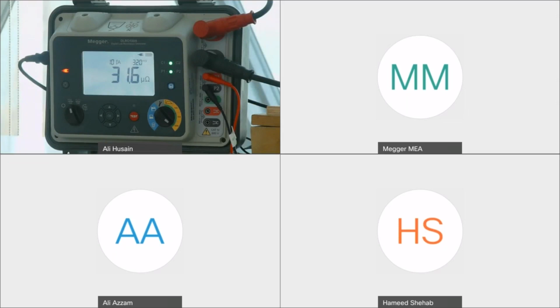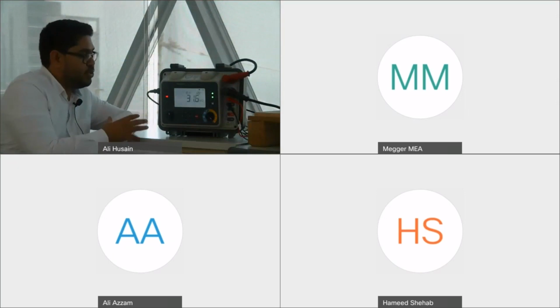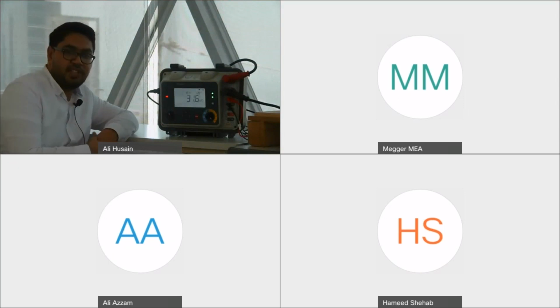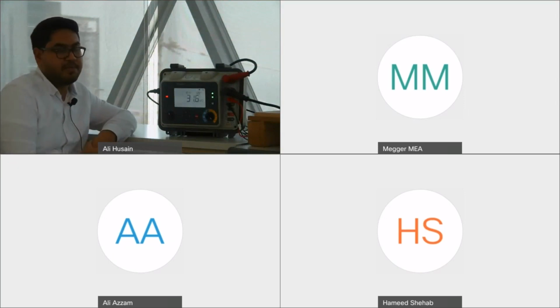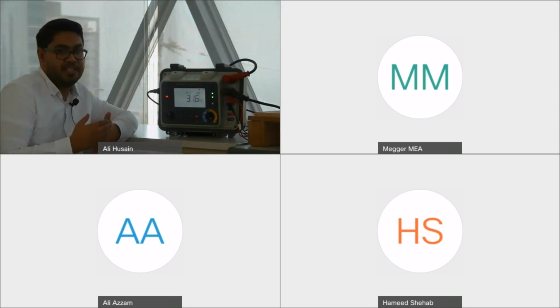So it is very simple to conduct this test, very simple to see that. But you have to understand that for every type of circuit breaker, there are different values. You need to check your reference value that you have from either the manufacturer of the breaker or from the commissioning test, for example, and compare these values together. Or in case you don't have that, you can just compare the other phases with each other to see if there is any difference between them.